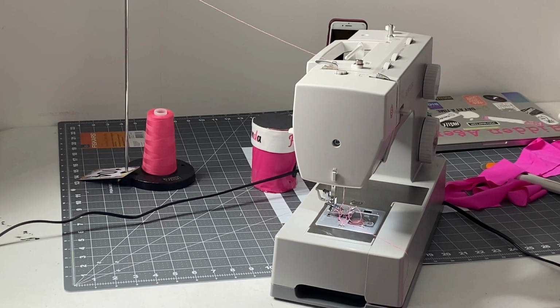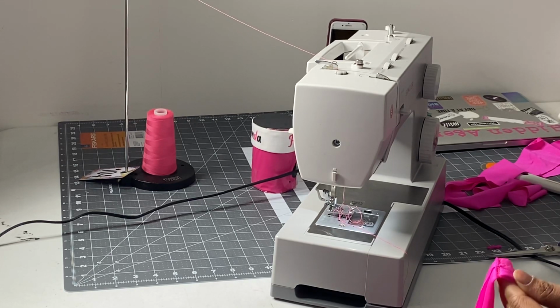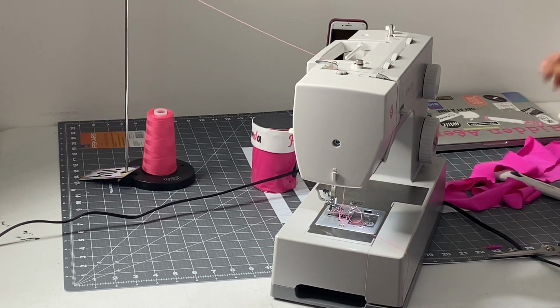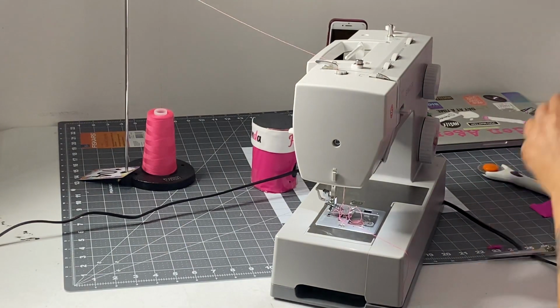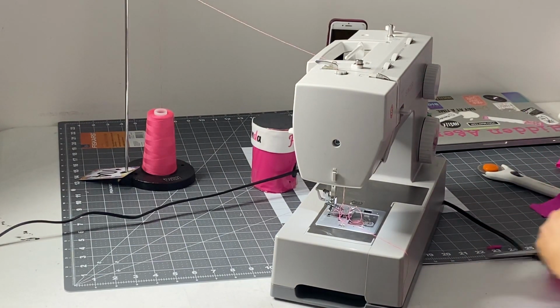Because I hate measuring, y'all. I hate reading all the lines and all of that extra stuff. To me, it's too much. So I stick to what's simple for me. It works. I have a lot of people that are simple and they love me just because my stuff is simple too.